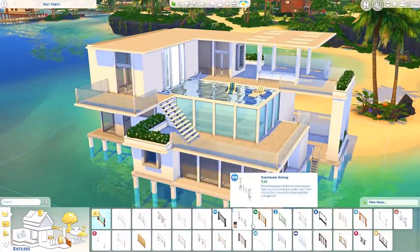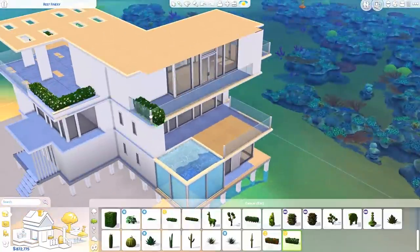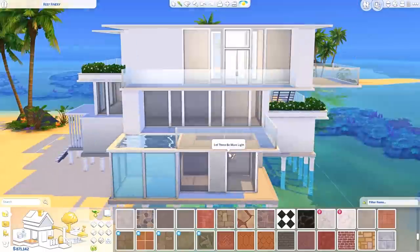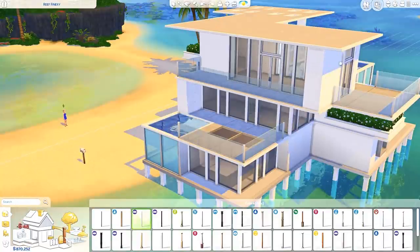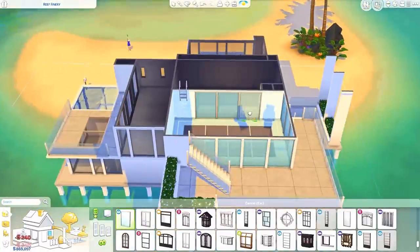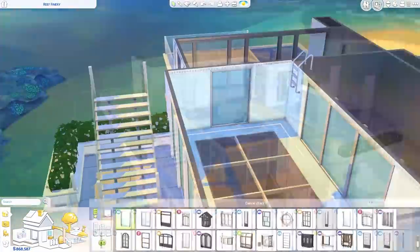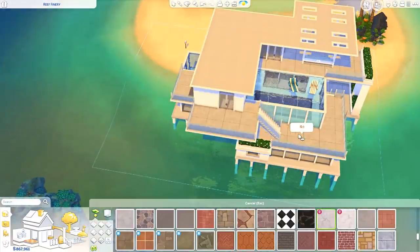I did spend a lot of time on the exterior before I could even start the interior, so it'll take a while before we get there, but you'll see me adding all these small details on the house. We haven't even started changing the wallpaper color yet, and the windows are still clear. They're not tinted blue or anything. You'll see me changing quite a lot of things with the exterior, and hopefully it starts coming together, because right now it's a little bit bland.